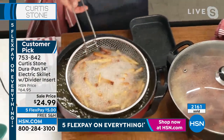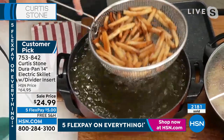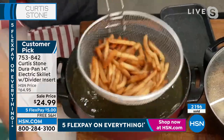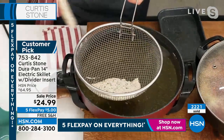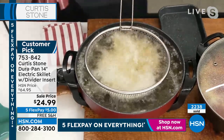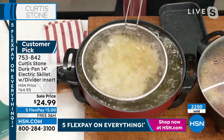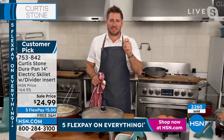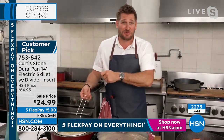By the way, you can use this electric skillet as a deep fryer. Look at this Easy Lift basket — imagine frying your chicken, your French fries. We give you the hook on the side so when they're done, you can just rest them. Because of the size of this Easy Lift basket, you can drop in three big full-size chicken cutlets at the same time — they're not even touching one another. Once done, you lift it out. It is a wonderful deep fryer, a wonderful shallow fryer, and a slow cooker. We are down to less than a thousand available — we should be calling it sold out any second.